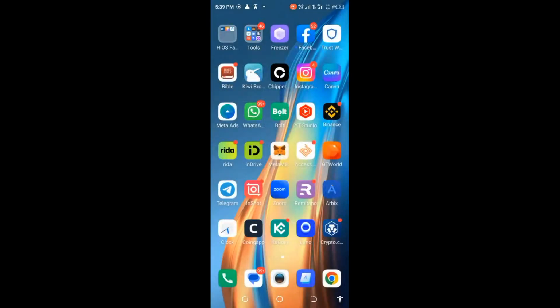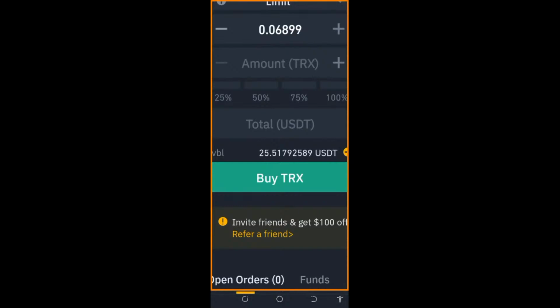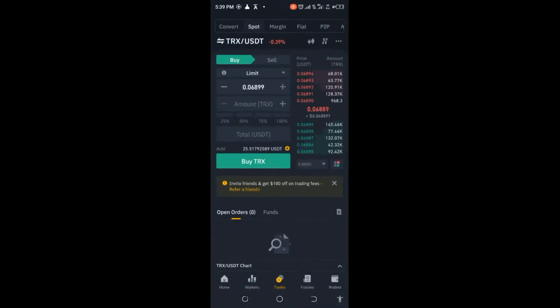So what that means in the process, remember when we were looking at this, look at the price now, it's 25.517. But when we were checking it, it was actually 25.54. So that was the transaction fee, which is 0.1%. So we lost another almost 3 cents in this particular transaction. So from KuCoin, we had to spend about 7 cents, and then in here again, we spend about 3 cents. So in the process, we lost about 10 cents. I already told you that changing it to TRX in KuCoin and then coming here to change it again is going to take at least 10 cents from our profit.